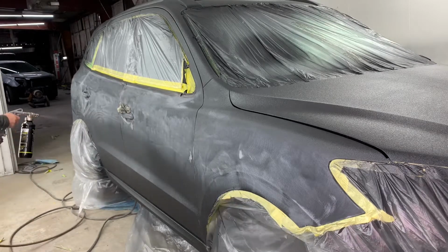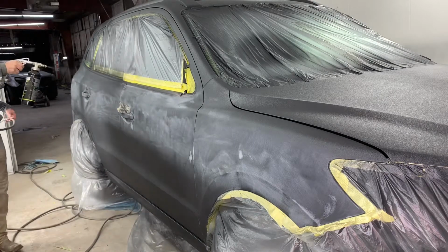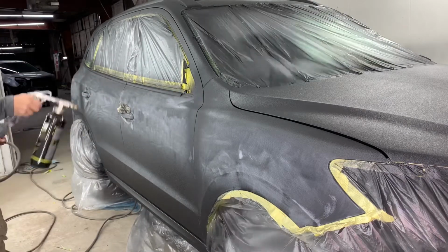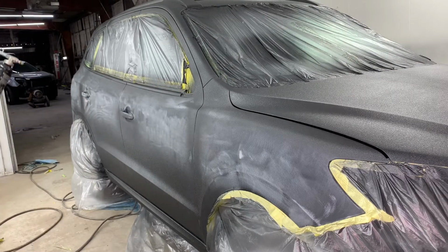So I work my way down the side of the vehicle, and as you can see, I'm about 2 feet away. My pressure's set fairly high, and this is to get the texture I wanted. Oops, make sure everything's off the vehicle before you spray.